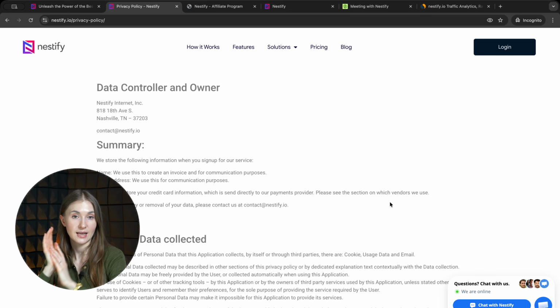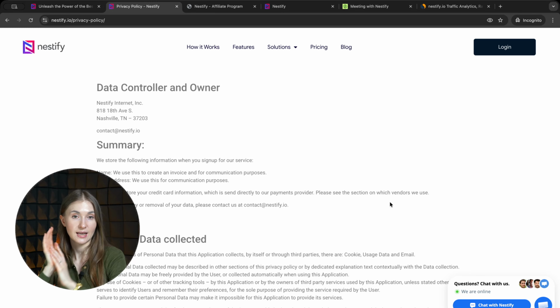What else? So maybe accessible. There's also some point of information. Okay, so this is also a little bit about purposes of processing, and this is a mix of purposes of processing and vendors or external parties, as they are called here, with whom the company might share your information.